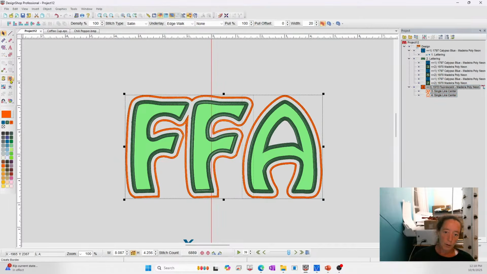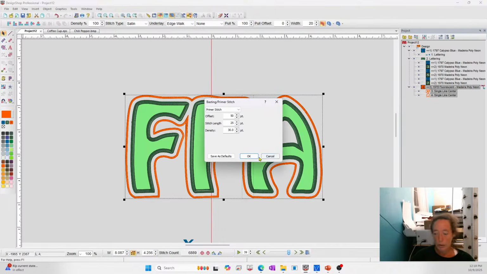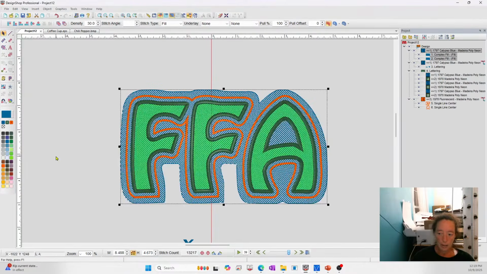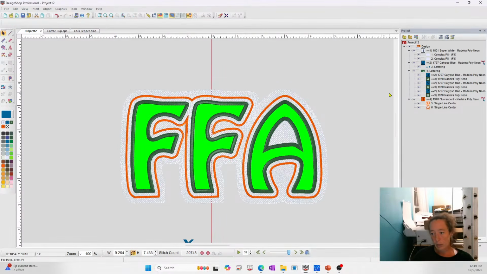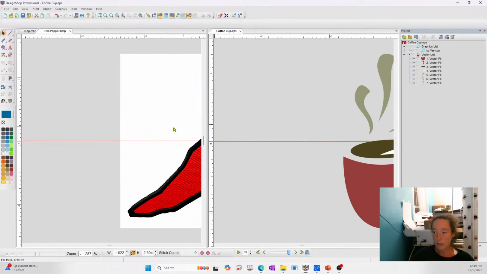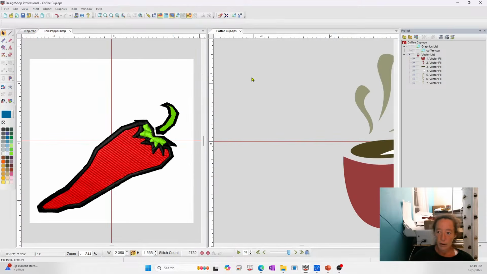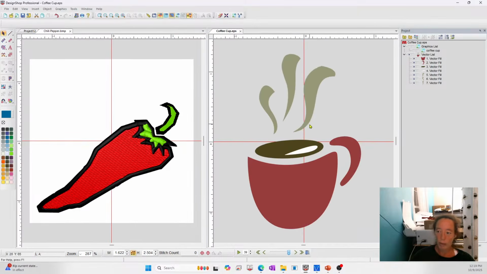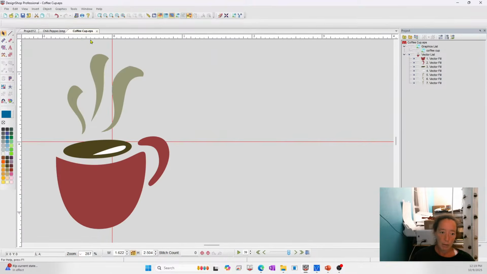I can then come over and say, all right, on top of that, do a primer stitch. So the primer stitch, again, is another neat little feature on there where you can sew below it. The save letters, I mean, oh my goodness, all the stuff it does is just a lot of fun. These tabs are fantastic. So if I want to work on a file and I have something for reference over here, or I want to copy between the two and I'm trying to get similar things from side to side, the tabs are really great. So they can be one, they can be side to side.